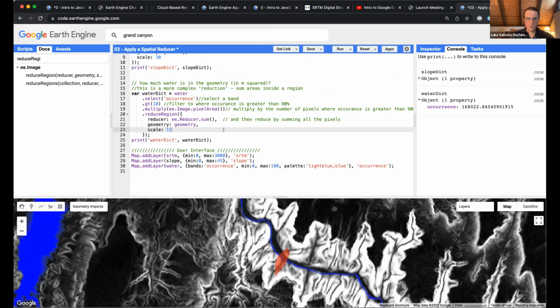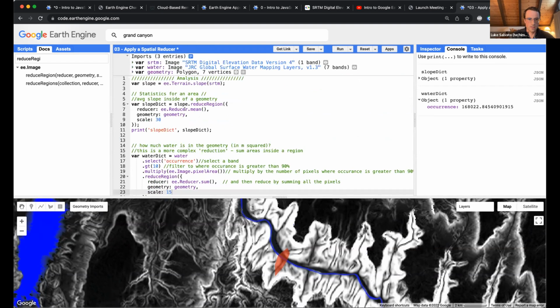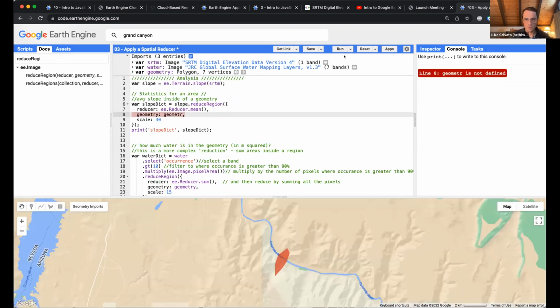Also, I want to show one thing before we move on to working in Landsat. If you're having issues diagnosing a problem, say, for example, we just have a typo here and run this, that error code is pretty good, but oftentimes you get pretty confusing error codes and you can't run things line by line here. You have to run them all at a time with the button, or you can press Control Enter to run things. And typically I'll comment stuff out in order to single out the lines of code that are having issues. So you could just put the 2 slashes in front of everything manually, but that might take forever. So I'll just Control Z.